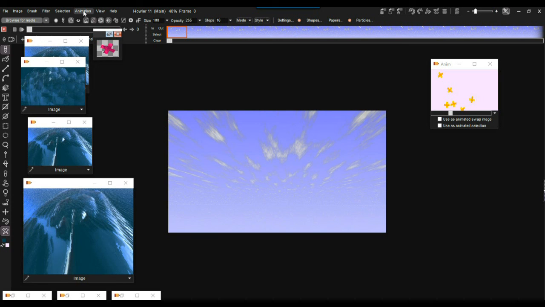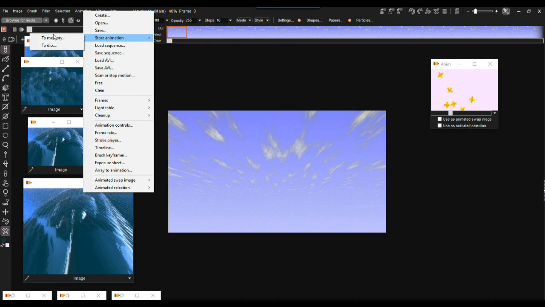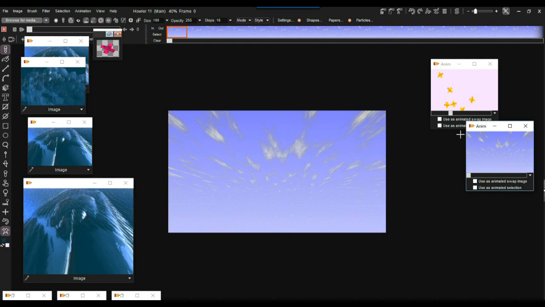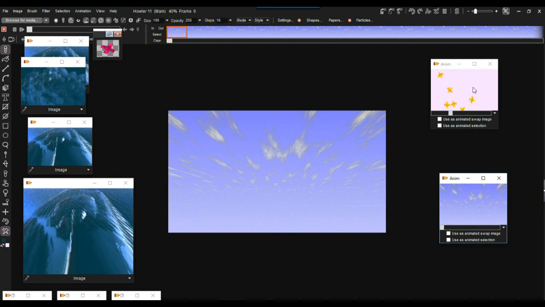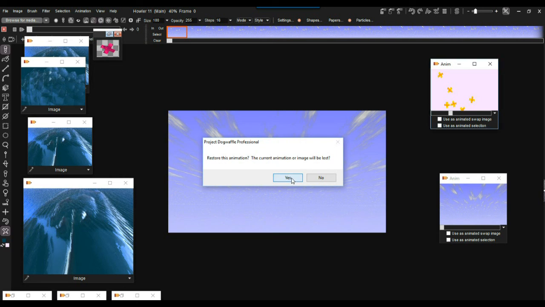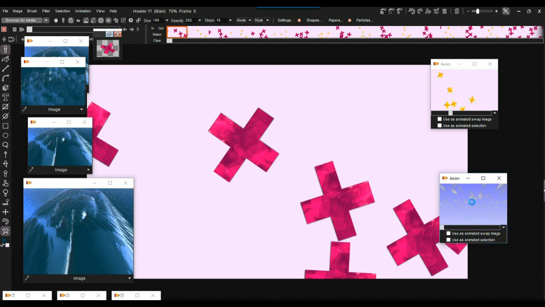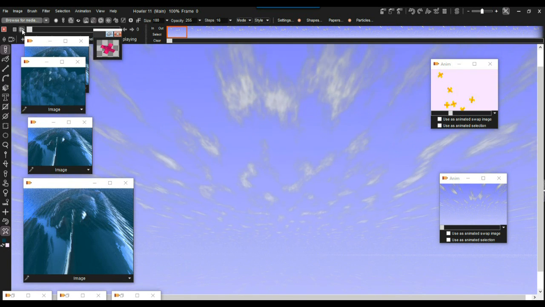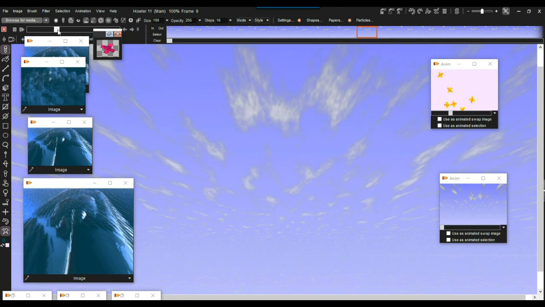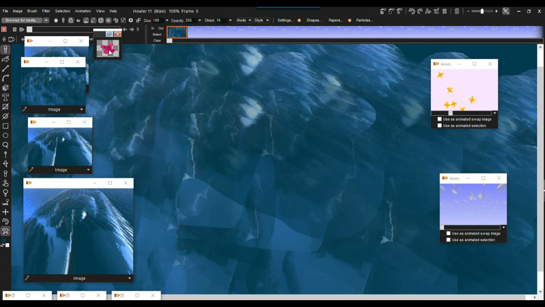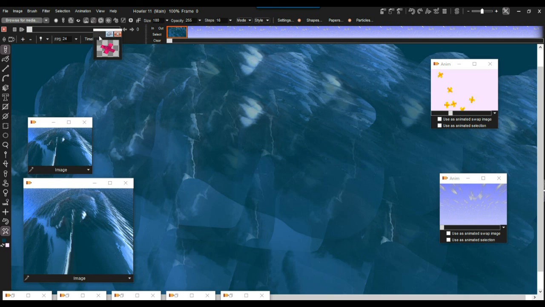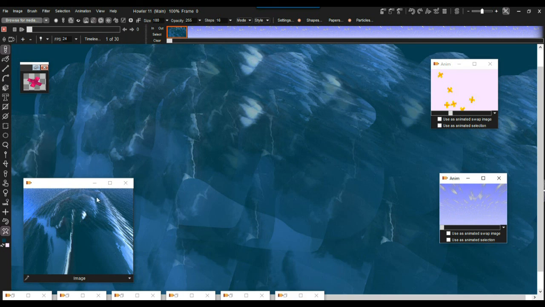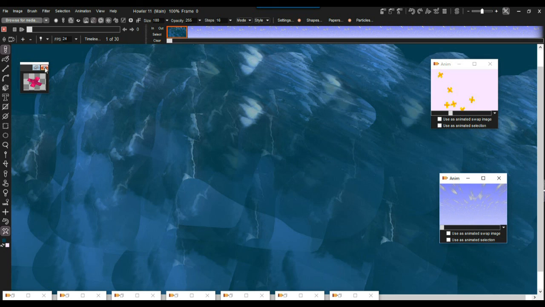So what we'll do is we'll store the animation there. And as long as we have plenty of memory, we can do that in memory. This one we can easily restore. There you go. And there it is. All right. So we have a way to work with this, just like we did with images, with brushes, with selections. When you have an animation that you think you might need again and again and quickly get back to it, one easy way to do that is you store it.